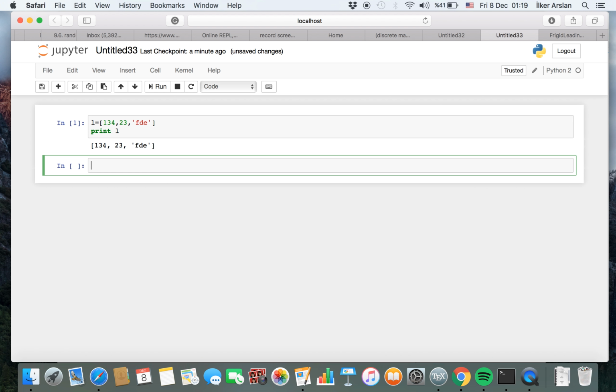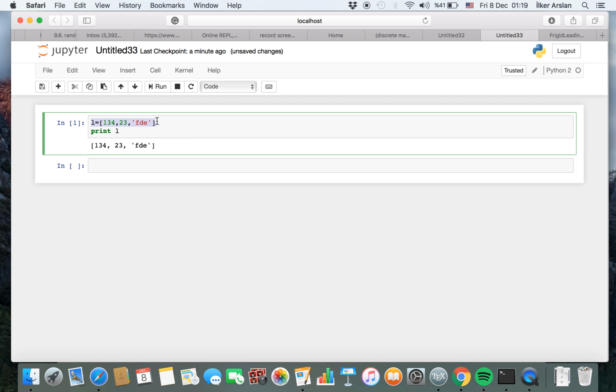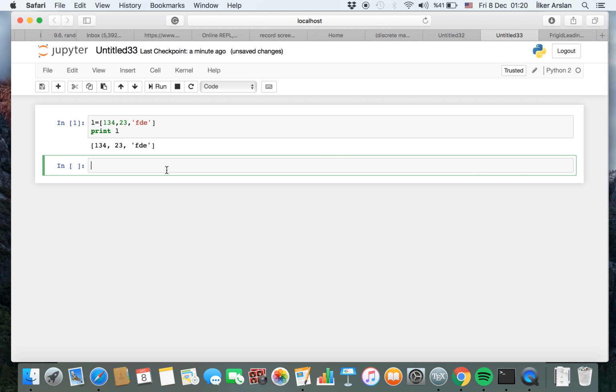If you compile it, we're going to see that after Python reads the first line, it automatically assigns this list to the variable L, and it reads the second line, print L, and it gives us the list.